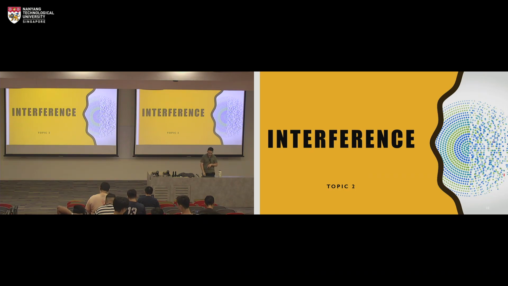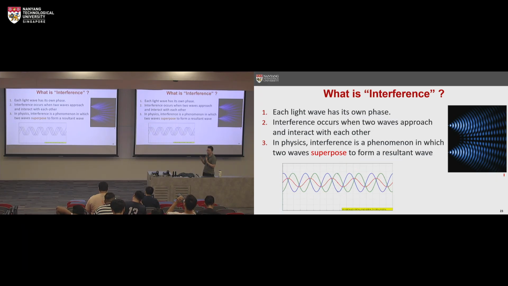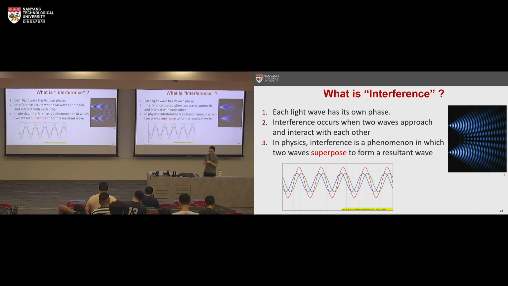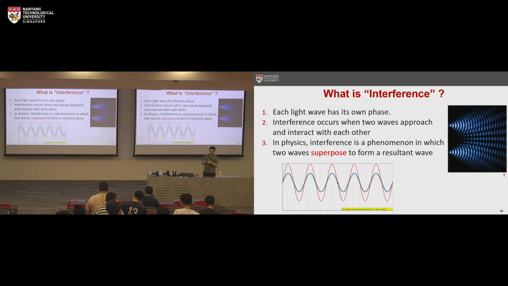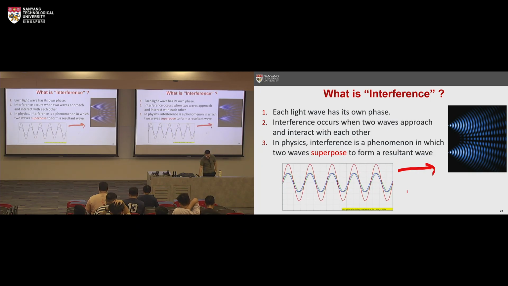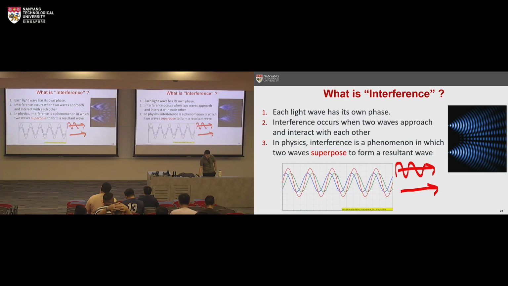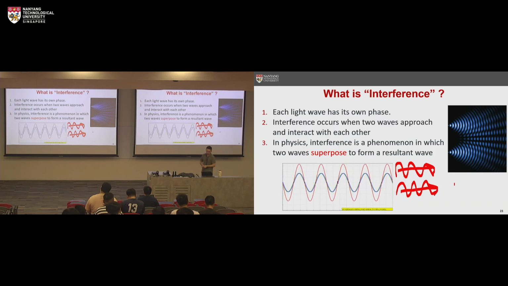When you talk about interference, you might think of people interfering with each other. Here it is actually the same concept. When you have two lights, each light has its own phase. So now it comes back to why we need to understand phase. Because when you have two rays, there isn't that much to talk about. But when these two rays are waves, there are a lot of things you need to consider.